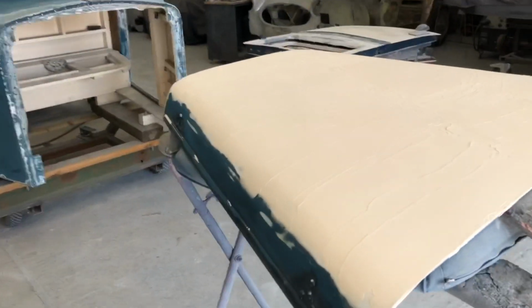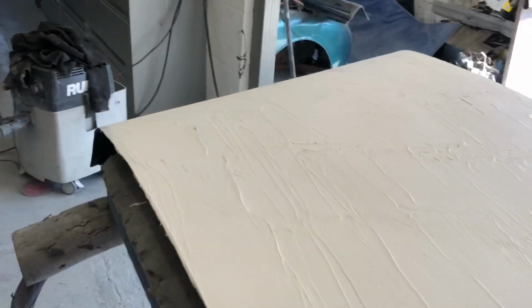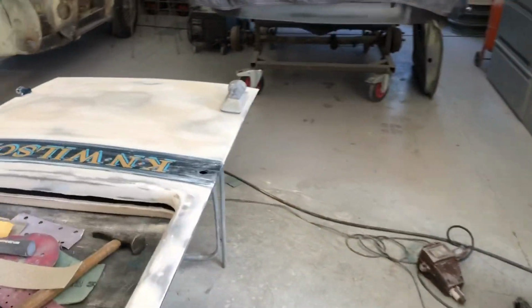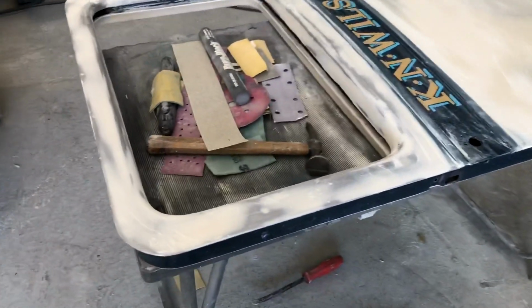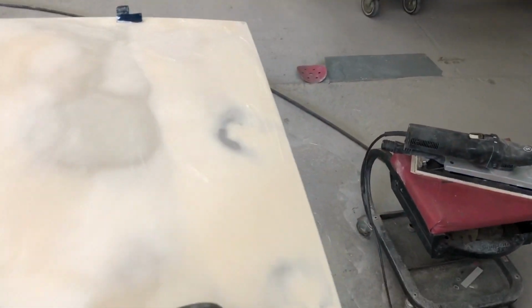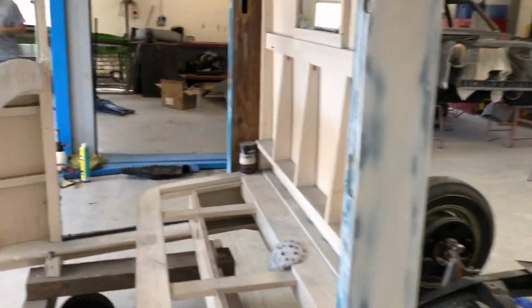Into the paint shop where the Morris is being done. Put the skim on that, most of that will be getting knocked off. Sorry, there's a guy outside cutting the grass as well. And there is one of the doors. He said these had previously been done when they did it last time, so they've all had a skim as well, and he's knocking all that back. And the cab is looking really good.